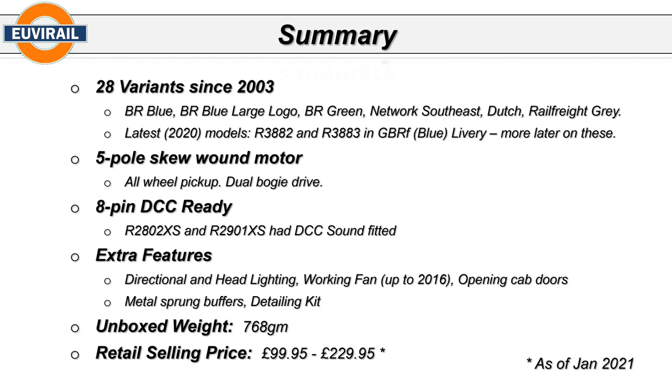That gives them the fantastic performance that we've become familiar with on the Class 50. They're all 8-pin DCC, and the majority of them are DCC ready, with the exception of two models, the 2802XS and the 2901XS, which had DCC sound fitted, and the latter was the one that we did the unboxing with today. The extra features on these models are the directional headlighting, the working fan, which was on the models up to the 2016 timeframe, the opening cab doors, the metal sprung buffers, and the detailing kit. All of the models weigh in at a very heavy 768 grams.